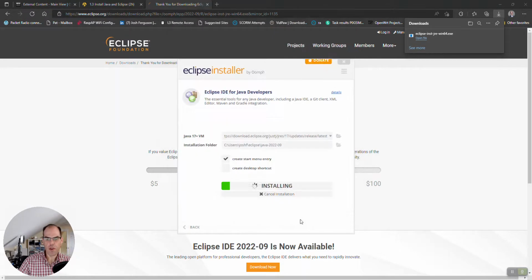Accept the terms and agreement. At this point, it will start downloading the files and installing the application.